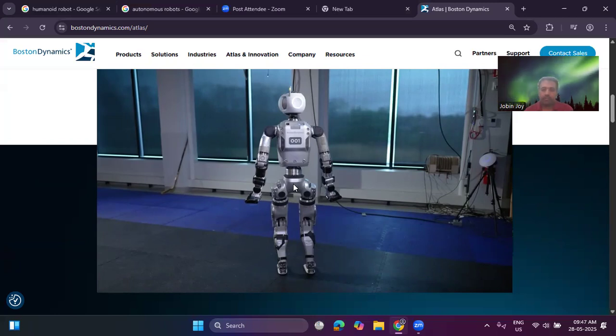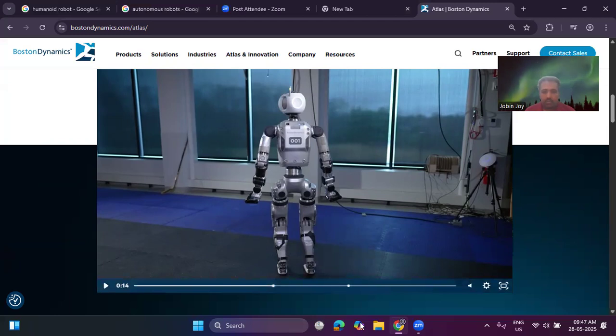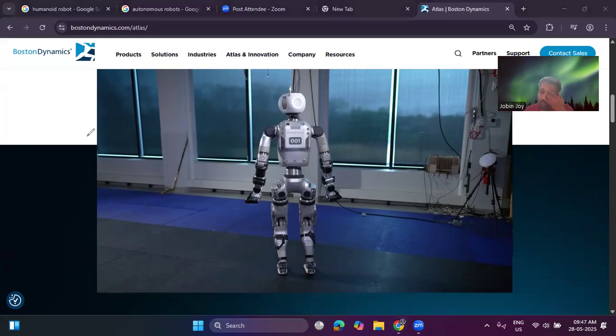So the basic difference between a humanoid robot and an autonomous robot is that an autonomous robot is purely for various tasks. So the main focus is task oriented. But the humanoid robot emphasizes human-like form and interactions.